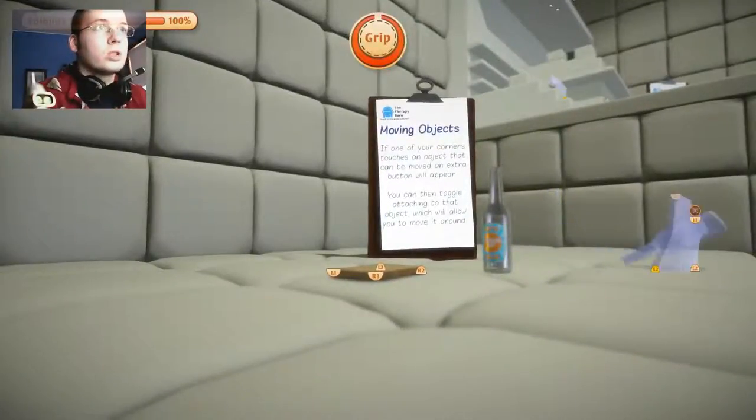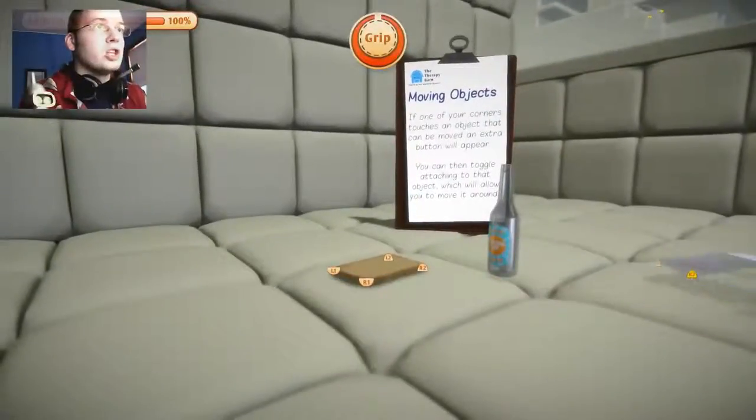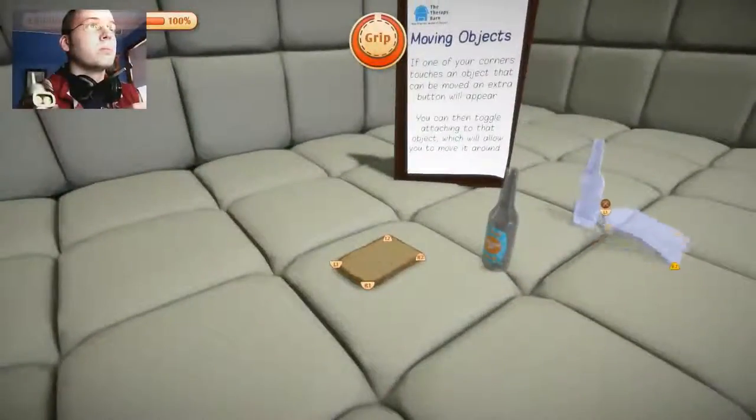If one of your corners touches an object that can be moved, an extra button will appear. You can then toggle attachment to that object, which will allow you to move it around.